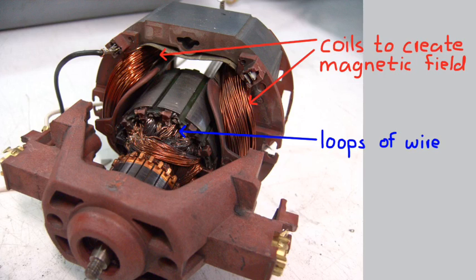The coils that are like what I drew are down here in the middle. Those are the loops of wire. And if you look kind of closely at that, you'll notice that there's loops of wire going in a bunch of different directions.